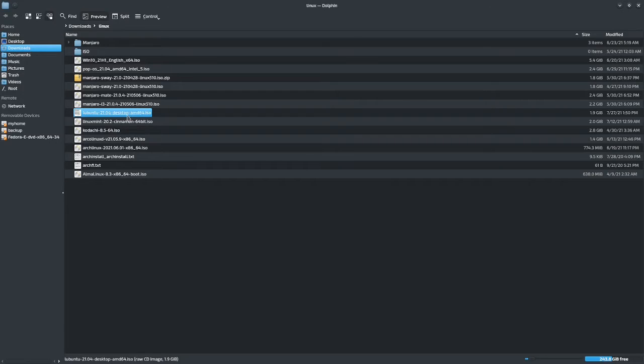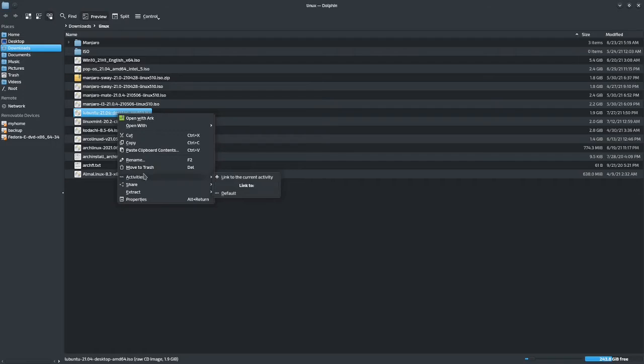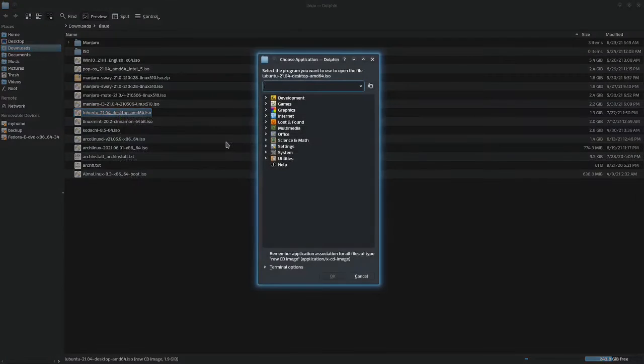So anyway, to use Popsicle though, fortunately they don't make it easy on here like they do on Nemo, and the other one is Mint, which has something similar to Popsicle called Mint Stick. I should be able to just right click on this here, and I think somewhere down here, usually on Linux Mint, you should be able to select burn ISO or something like that. Here we got other applications. Maybe Popsicle can find it. Should be in utilities, I think. ISO image writer. Basically Popsicle is called ISO image writer.